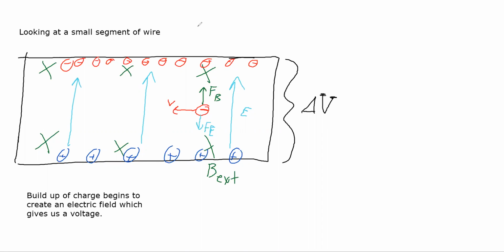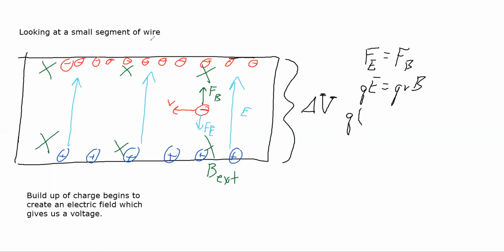All right, so let me go off to the side here. It's going to be equal and opposite, exactly. So at the point when it's equal and opposite, I could say FE equals FB. And we kind of already did this earlier, but I'm going to take a slightly different approach. We know we're looking at electrons, right? So FE is just QE, and FB is QVB, where V is the velocity of the electron. We actually did something really similar with a velocity selector. Now, here's where we're going to deviate from what I did with the velocity selector.